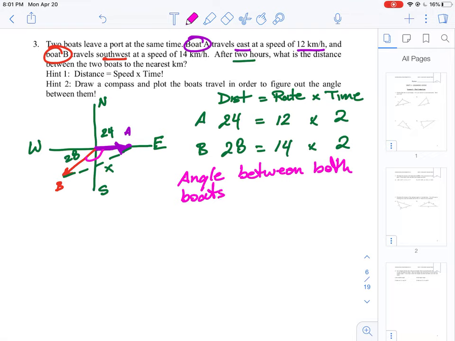There isn't much information here for that, so there are a couple of assumptions that we have to make. Looking at boat A, we know that if it's traveling east, then 90 degrees to east is going to be south. So part of the angle is going to be equal to 90 degrees.